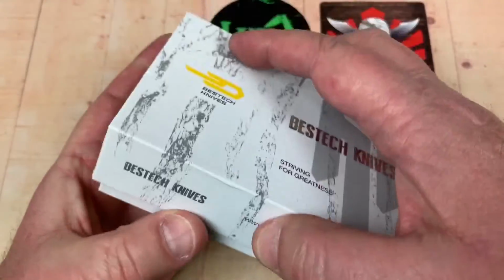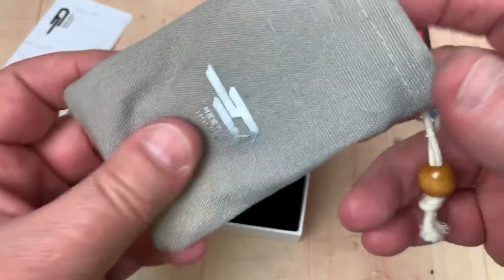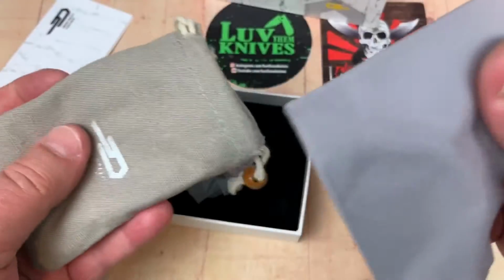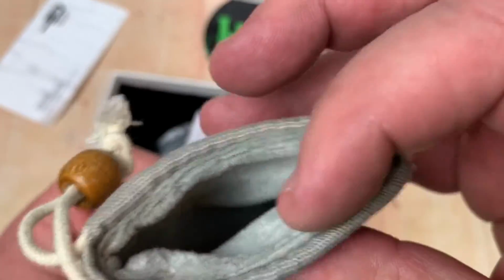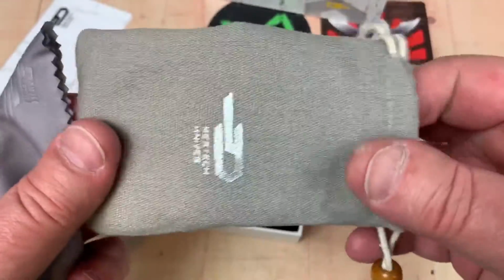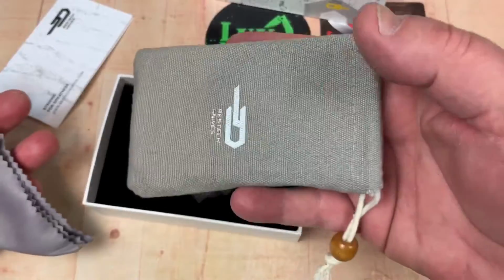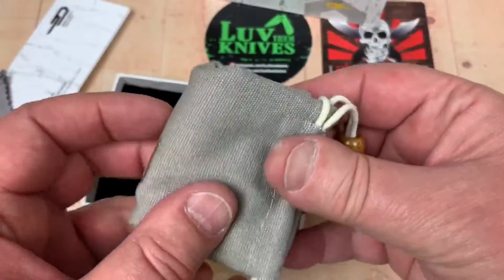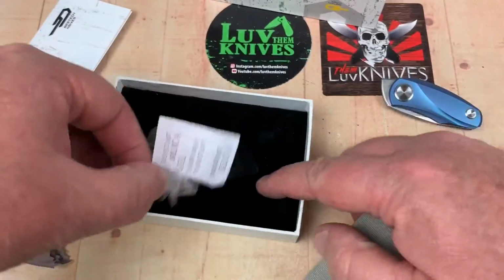Let's see what's in the box, by the way, actually. There you go. There's your pouch. That's a little much, maybe, for that. Hold on. Microfiber cloth. Any other thing? Pull a rabbit out of here? No, no rabbits. Okay, but it's fuzzy on the inside. That's pretty cool. So you could put it in this pouch and put it in your pocket. Might be a little bit big for the pocket, but you can fold it over, stick it in your pocket like that, in case you don't have a leather pouch.